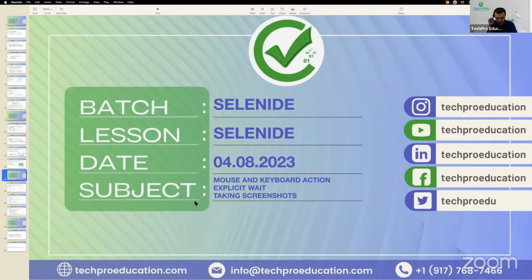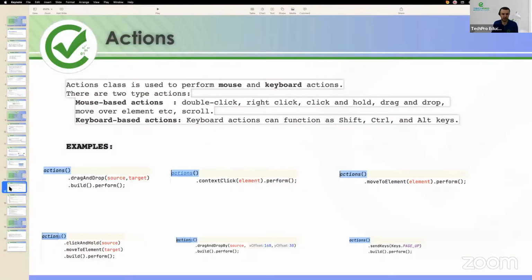In our last class, we talked about the actions class, which is a very useful class, and I showed you just a few of its features. The actions class is huge. You can do most of the mouse and keyboard activity with it. We just gave a few examples to understand how it works and what the logic is. We did some drag and drop, holding an element and moving it somewhere else, and also moving the page up or down. But the actions class is huge.